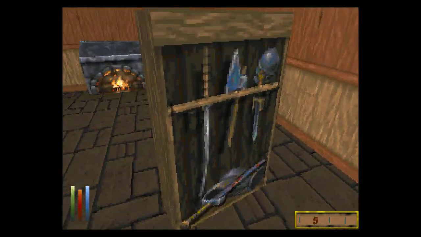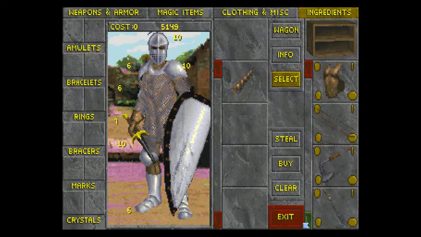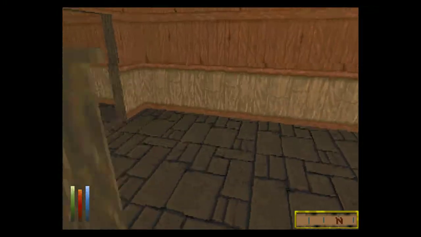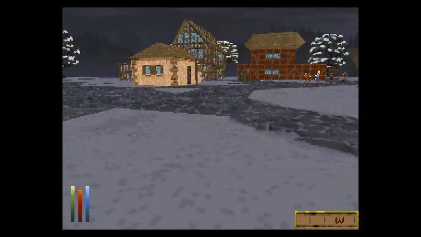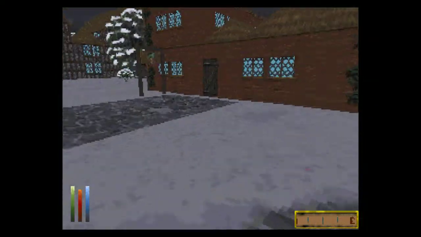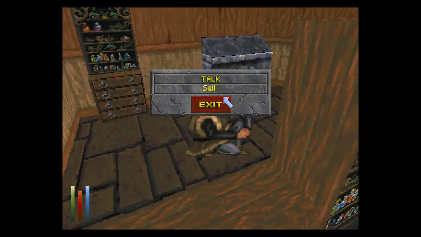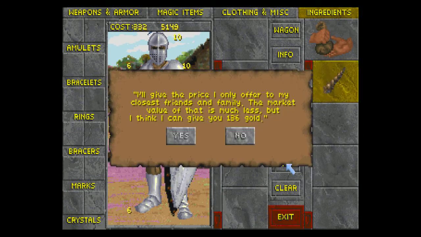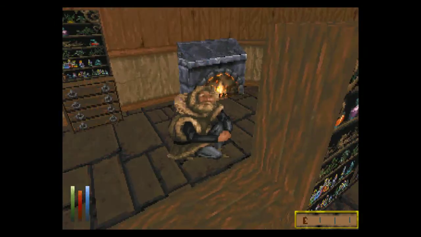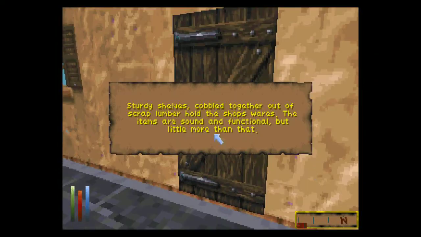Actually, while we're here, might as well check his stock. Nothing much here. We'll go into the odd elixirs. Some unicorn horn for him. Having done that, that's a weapons store, maybe they'll have something.